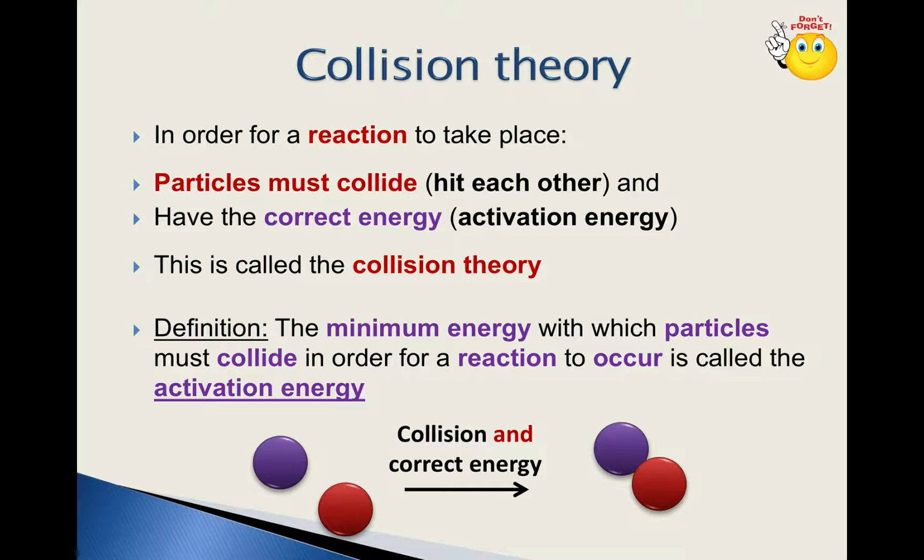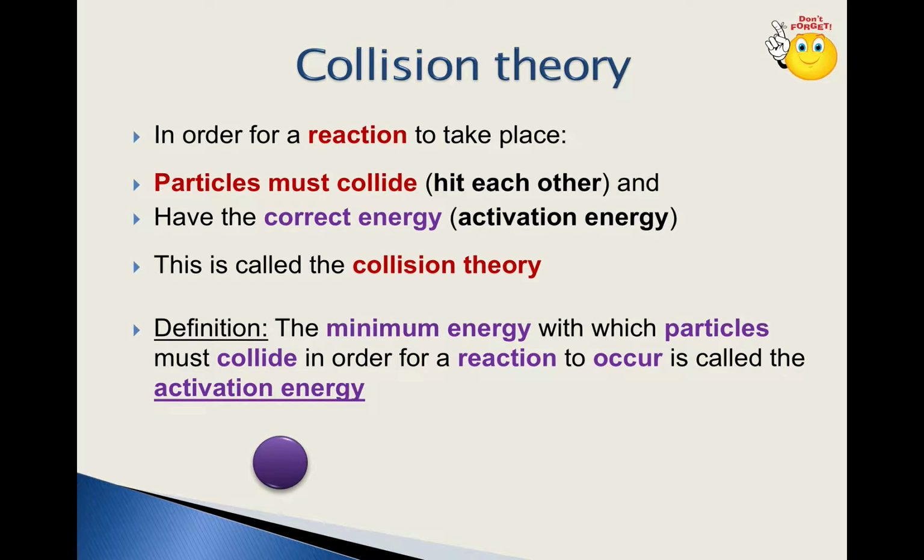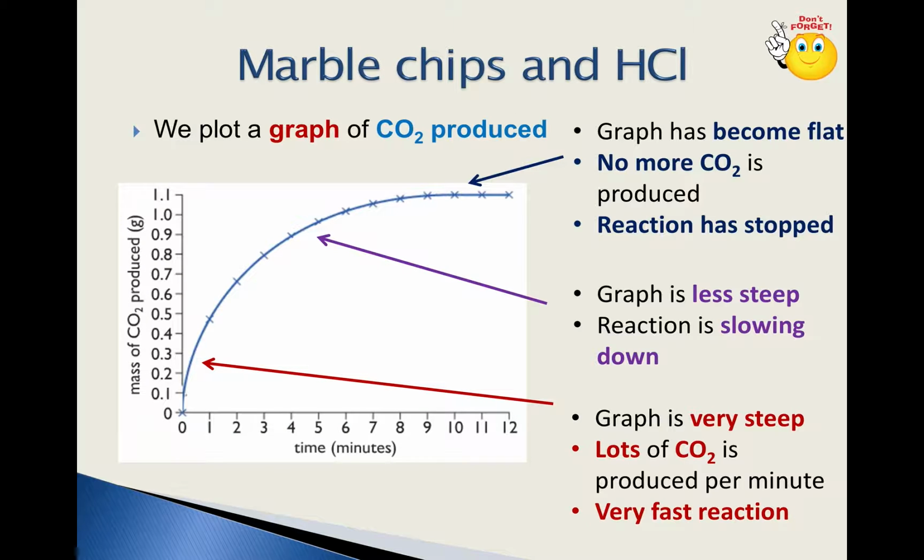So I'm just going to run you through the explanation with the marble chips experiment on the last slide, just to make sure we can use those terms correctly. In this particular reaction with the marble chips and the hydrochloric acid, think about what's going on. The marble chips are in excess, there's lots of those, and the acid is not in excess. That's your limiting reagent, the reagent that will run out over time. The acid particles collide with the marble chip particles, and that's happening all the time in the flask. We're going to assume that the reaction takes place at room temperature, so the particles do have the activation energy.